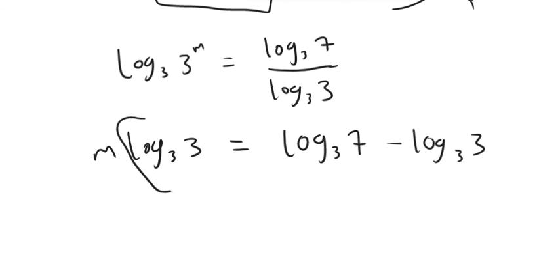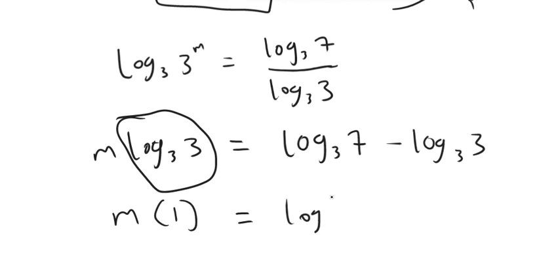Now if you're thinking about what this is, log 3 to base 3, that's just, so 3 to the power of something equals 3, well it has to be 1. So that thing there is just 1, and you could put log 3 to base 3 in your calculator and it'll just give you 1 as well. So that's going to be m times 1 is equal to log base 3 of 7, we'll just leave that one as it is, because if you put that in your calculator you just get a decimal anyway, and then this here is exactly the same as the thing on the left hand side, so that's 1 as well, so minus 1, and we're actually done then, I think.